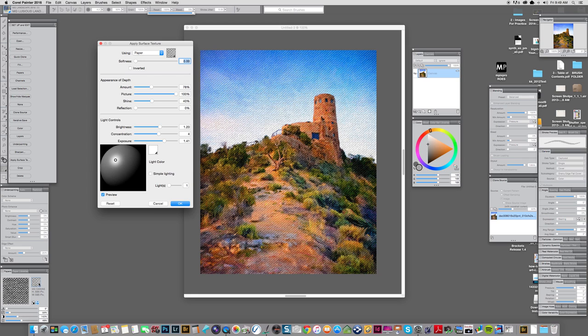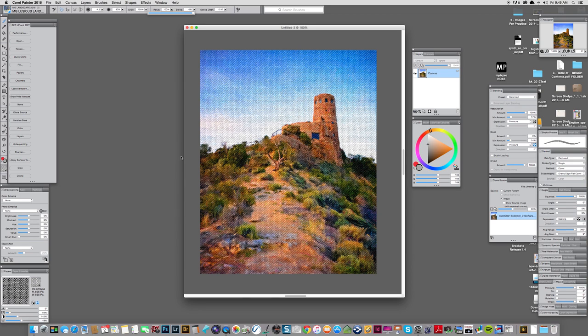I do that myself. I think there's some great textures to be had if you know where to look. I use the Melissa Gallo textures because I took one of her painting courses, and the textures came along with it. So that's what I'm using today, is one of her canvas textures. But at any rate, you don't have to do that. You can always use the default textures that come with the program. So anyway, here I go. I'm going to click OK.